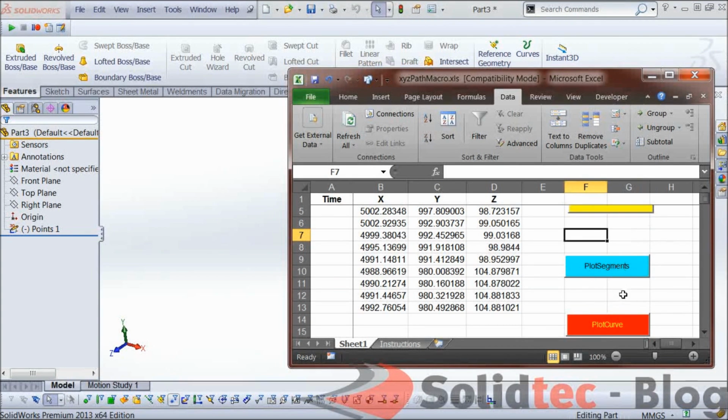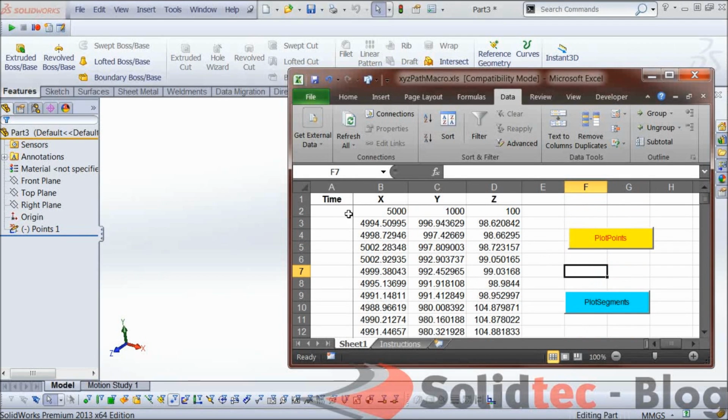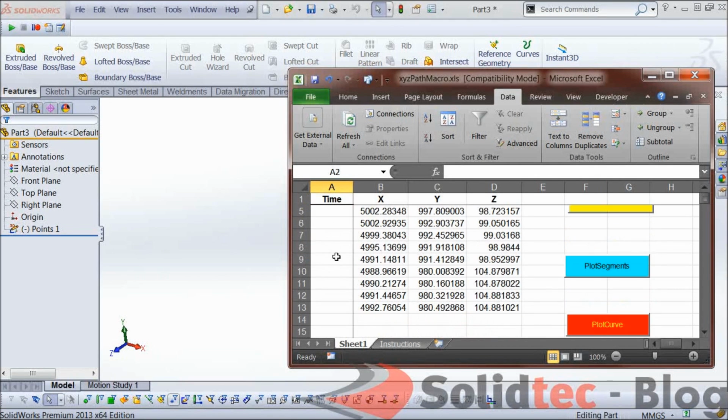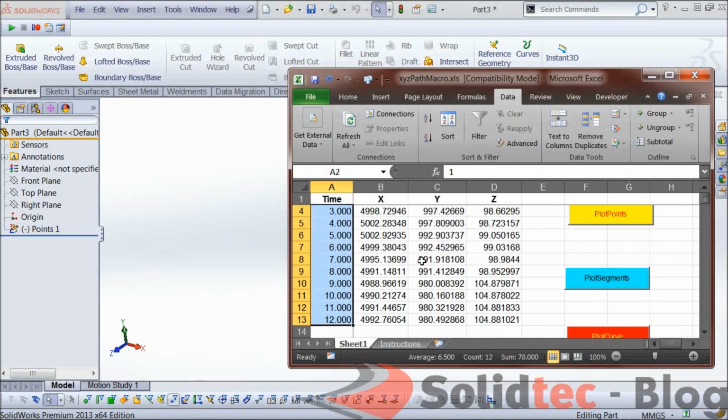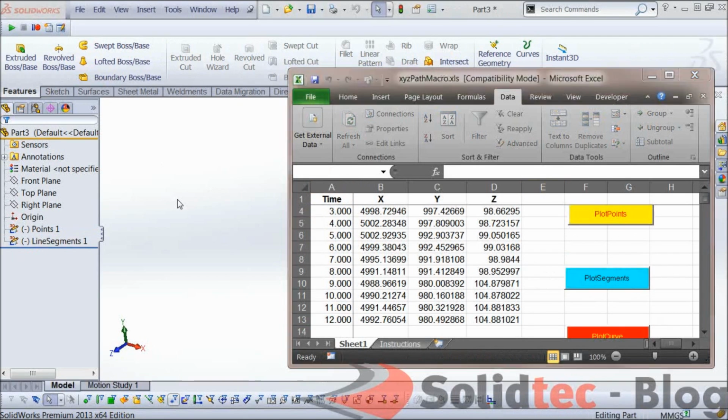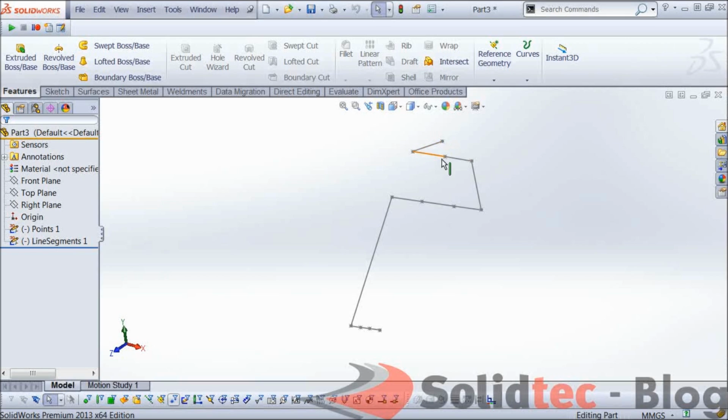Now, if we're going to use the Plot Segments and Plot Curve options, these are the two macros where we're going to need to specify what they call time. These are just saying which points come first, second and third and so forth. If these aren't in order, you want to make sure that they are all in order so that it flows nicely. So just to get this started, put 1, 2, and 3 in here, select all of this, and drag this down just to give it some values. Now that these are in here, we can easily go Plot Segments, and in SolidWorks, it's going to plot all the line segments based on those values in the time fields.